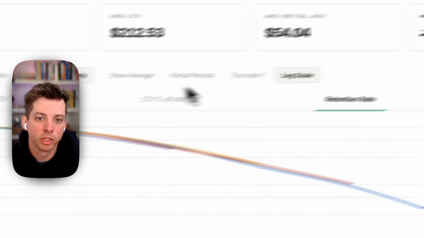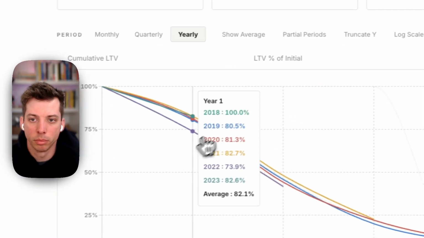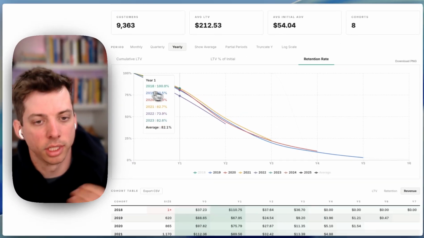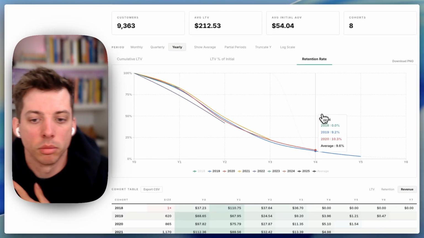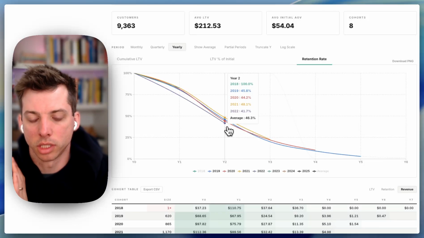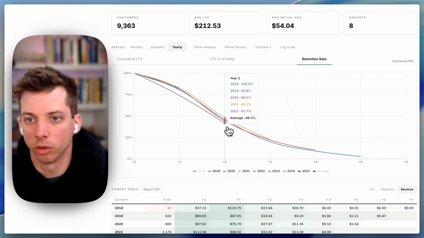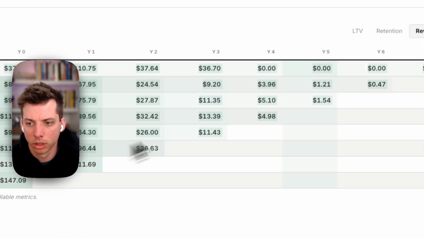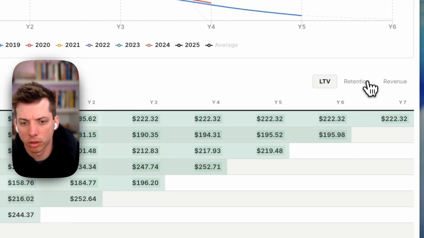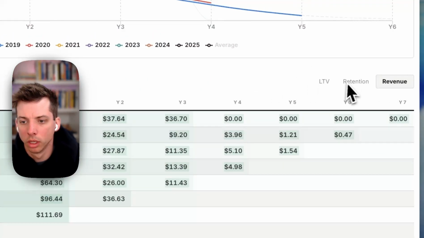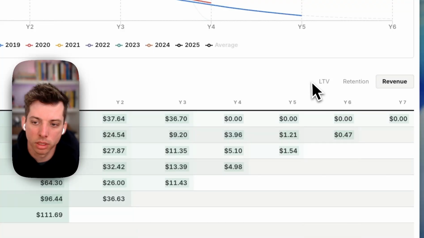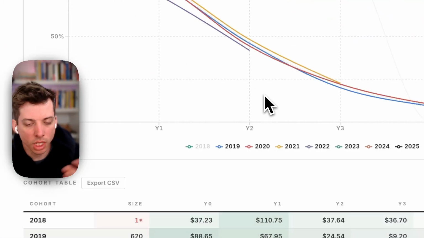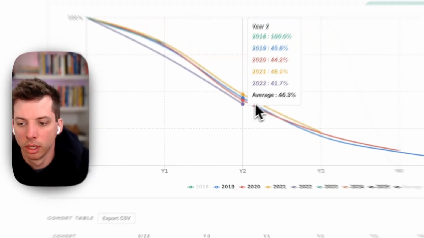Then last, retention rate. So if we remove this from being a log scale, you can then see just how many customers return each year. And this is really good for that long tail focus. How do we keep customers going over a long time? All this data, it's the same data down here, whether we're looking at the lifetime value, the retention percentage, or what the individual customer revenue is that's being driven here, and kind of what we could expect.